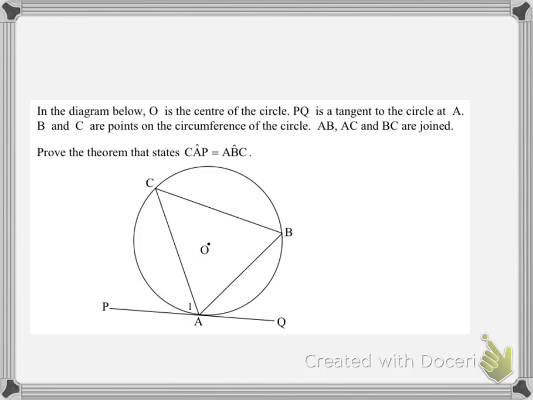All right, here's my alternative proof, and I did see that this one's in the textbook, and that is that you're going to join from, instead of doing right through the diameter, you're just going to join O to A, and then you're going to create an angle at the center, so we're going to join O to B. Sorry, that was a bad idea. I need to remember that I actually want to prove A1. So I'm going to join O to C. If I was trying to prove BAQ equal to angle C, then it would have been a good idea to join O to B.